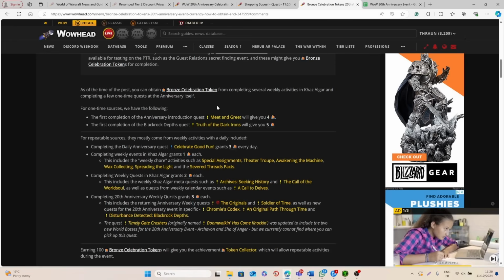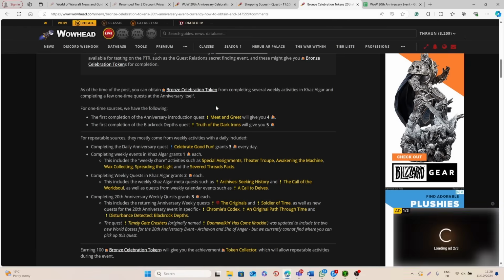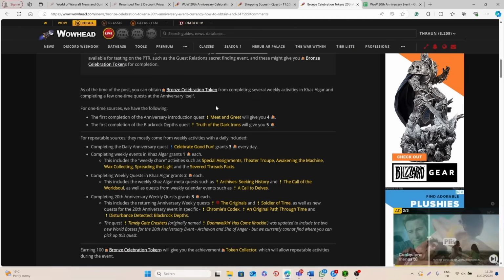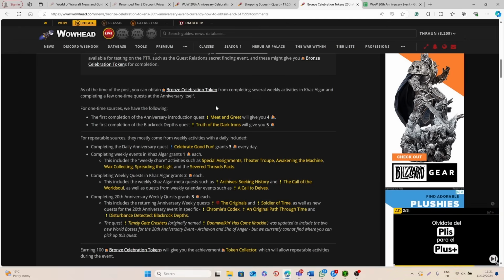So these 3 quests are things you can do only once per account, because once you've done it on one character and got the different tokens, the second time you're doing it on another character, it will reward you with some Timewarped badges and not with some of the different celebration tokens. So we're already at 15 tokens only by completing these different one-time quests.